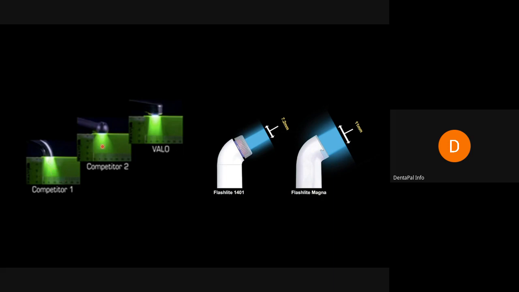Look at these machines, both of them spread laterally. But this machine has parallel light beams or light waves. So when they are parallel, the intensity of light will not decrease. So the energy is going to be enough to cure the composite at this surface. But imagine that I have composite here, I have composite here, the intensity of light that reaches this area is less, it is less, but here it is the same.